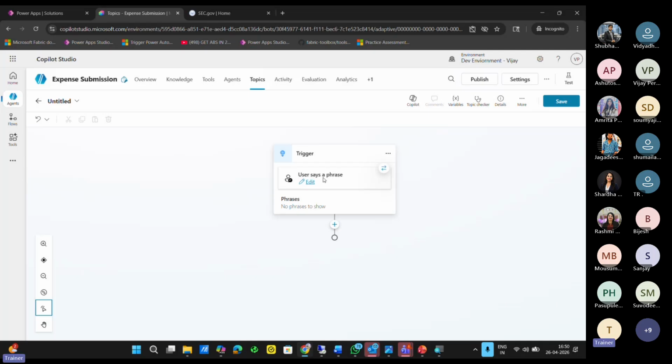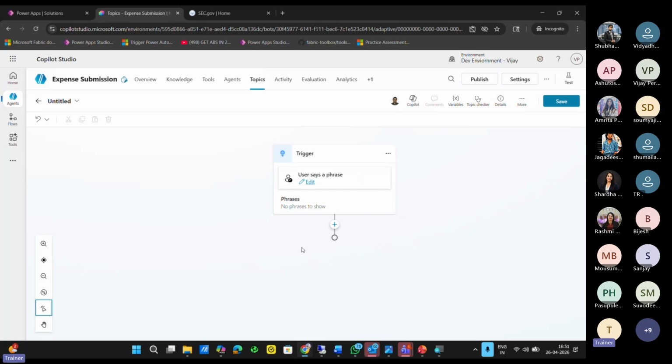Why am I telling is this is one of the highly discussed topic in a forum. So many people got confused. And I've seen at least 100 people have asked the same question in different forums. I'm not getting this option. When I wanted to add a topic with phrases, I'm not getting an option to add a phrase. So that means this option is not available if you have activated in the settings. If you go to the settings and activate the AI option, you will not get this trigger.